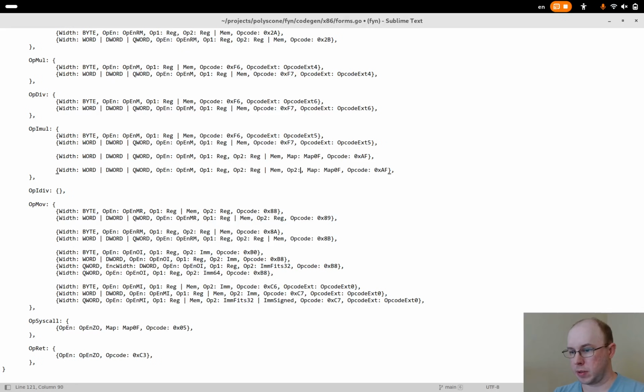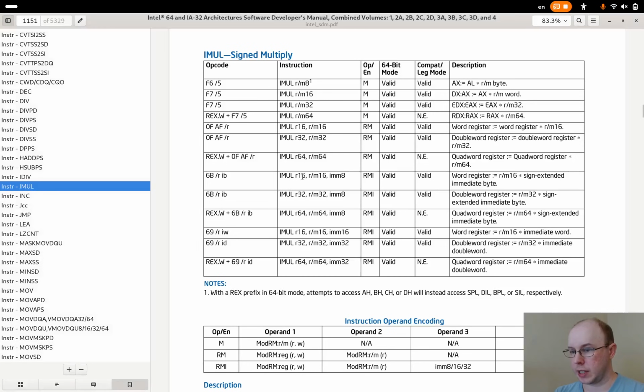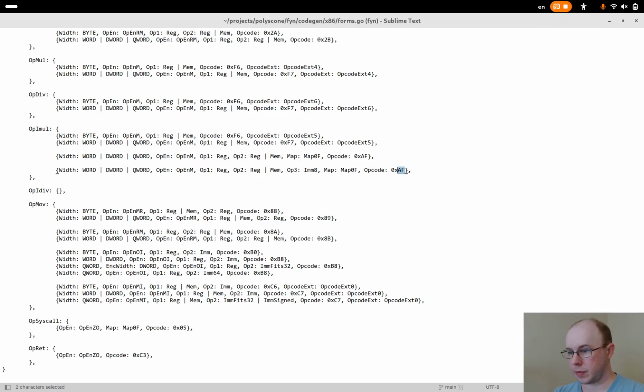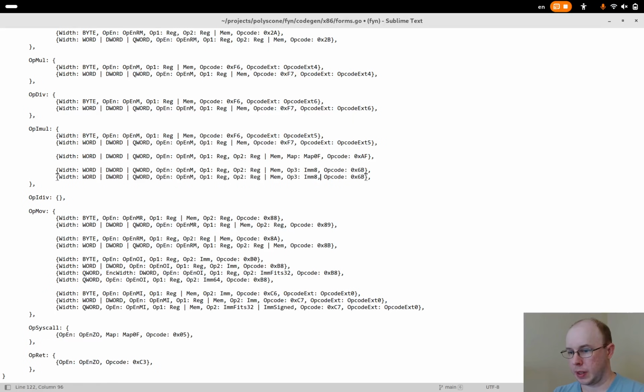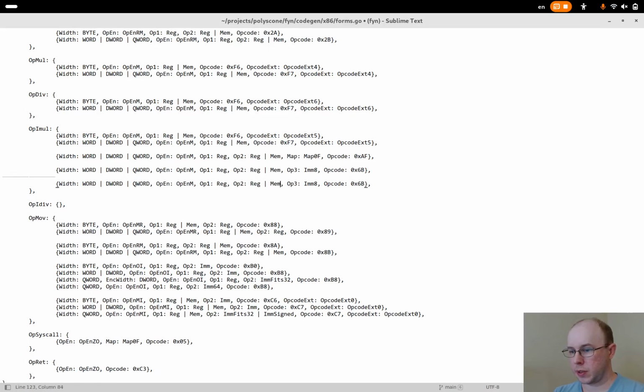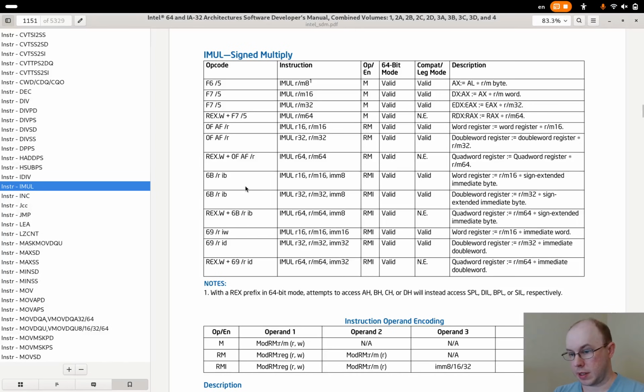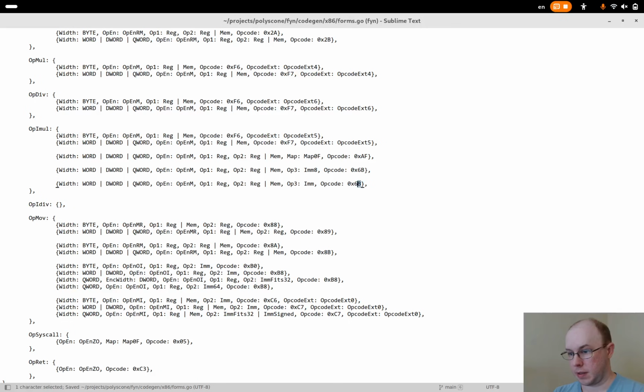So we've got op3. This is an immediate, we'll say immediate 8 for the optimization case first. So this is going to be 6B. We've got 6B here, no map for this one. And then for this case, we've got just any other immediate, and in this case it's 69.